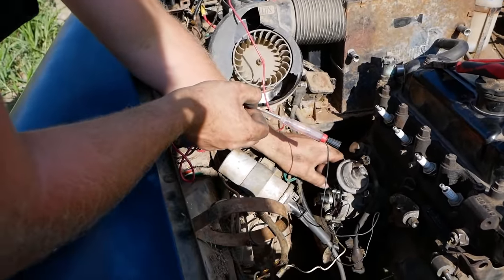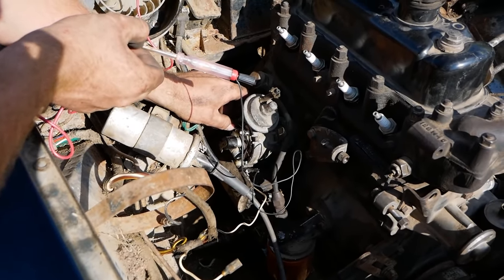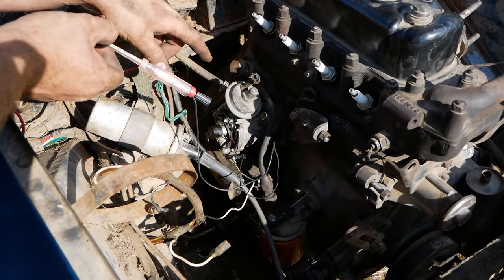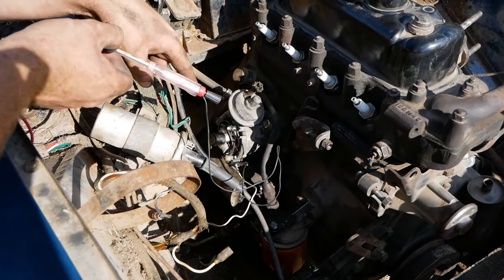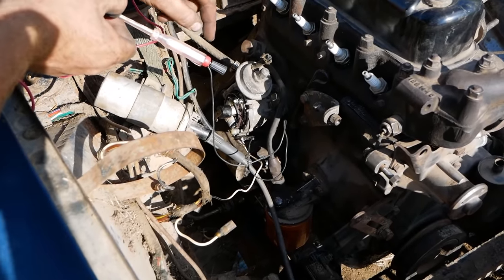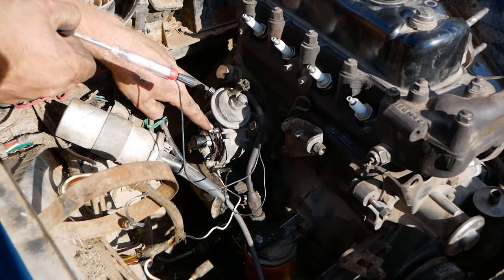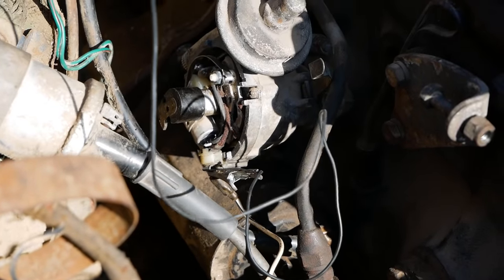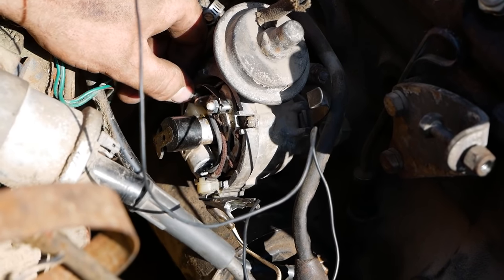Somewhere in this distributor, something is making contact all the time, not allowing these points to break their ground, because the points aren't actually what's grounding it. It could be a couple things. The condenser could be bad, and it could be internally shorted and just grounding from the wire to the case, because the condenser connects right here, which shares a post with where this wire over here comes out of. There's a lot of stuff going on here.